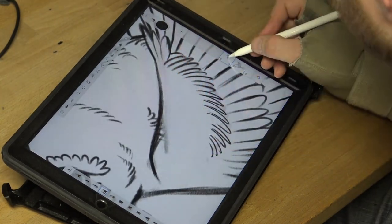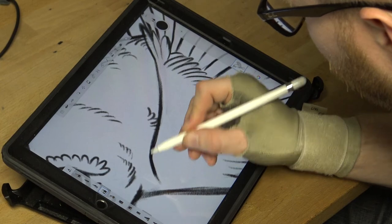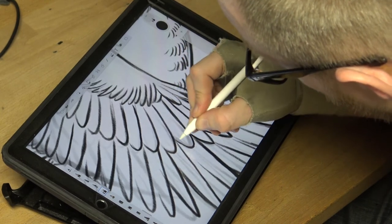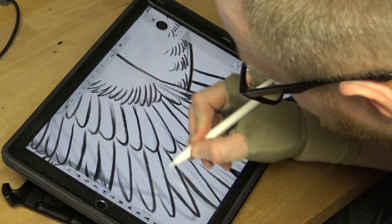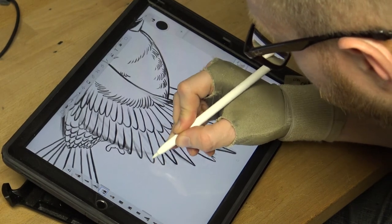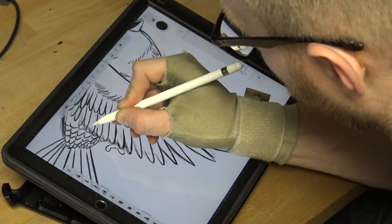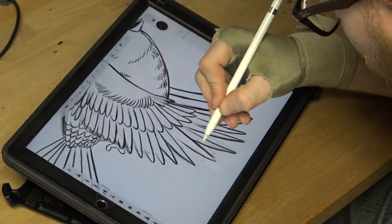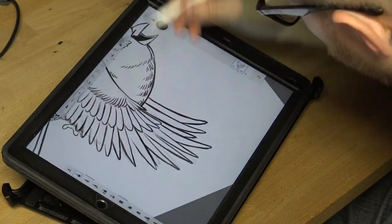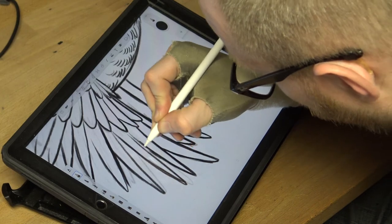Alright. Line in my eraser. Oh, I'm in a new layer. Merge all. Go to all together. Forgot I made that new layer. Doing some cleanup, erasing some of these extraneous lines. Back in and just bring all these marks together.